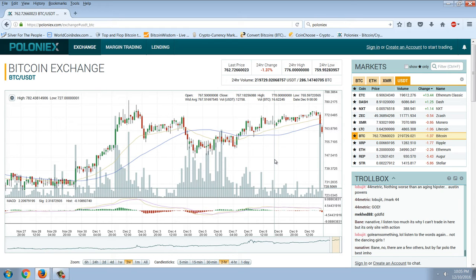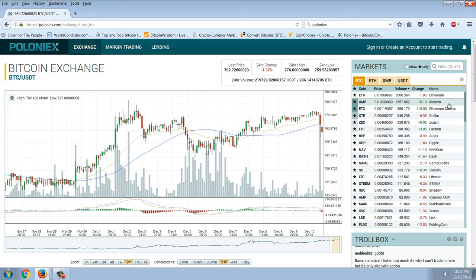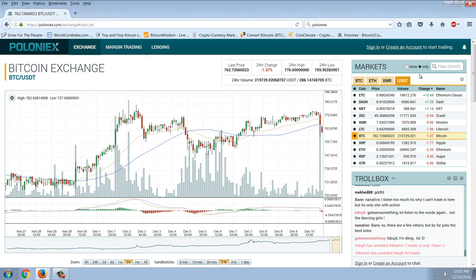In the past I've hedged with alt cryptocurrencies, but because those other cryptocurrencies are valued in Bitcoin, sometimes you get a rally in some of the big ones. You can see Ethereum is down 2% and Ethereum Classic is up 15%. It doesn't mean that just because Bitcoin is going down the alts are going to go up. The only way to protect yourself from a big downdraft in Bitcoin is to flip into the U.S. dollar equivalent and flip back when you think it's over.